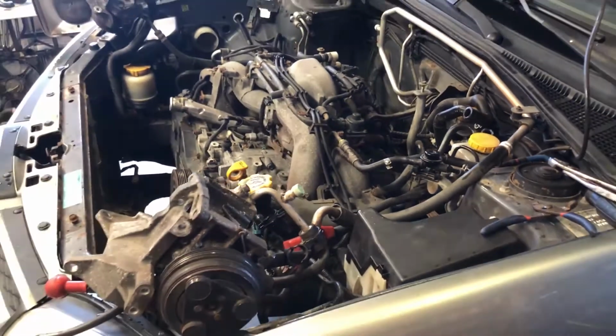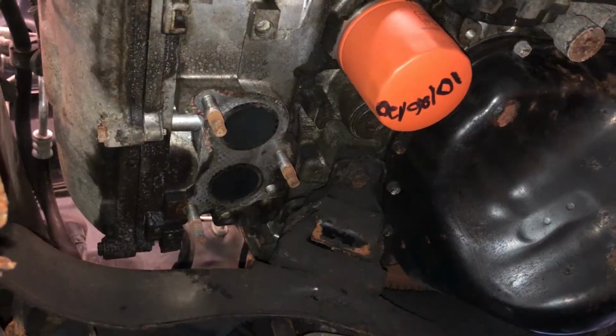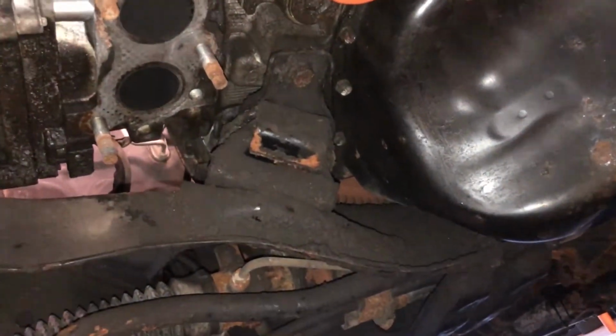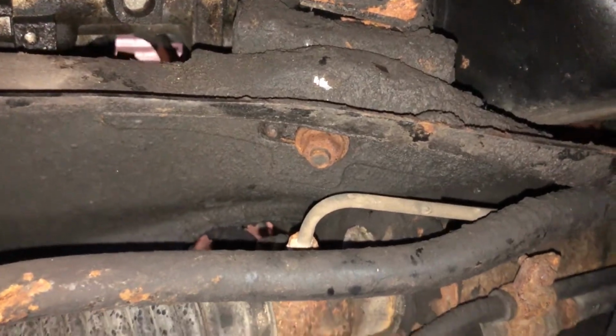So now I'm going to move on to getting the nuts on the bottom of the motor mounts undone. I'm not sure how much you can see, but there is the engine mount and there is the nut I have to undo to get it released.